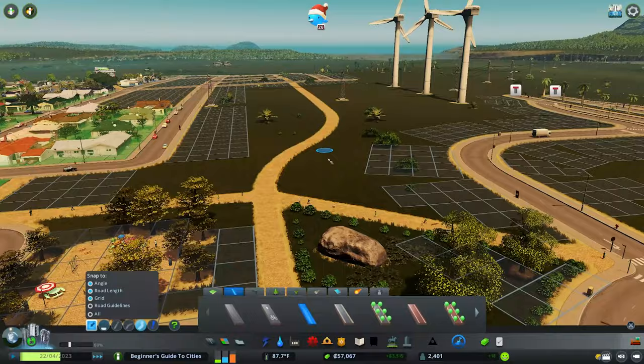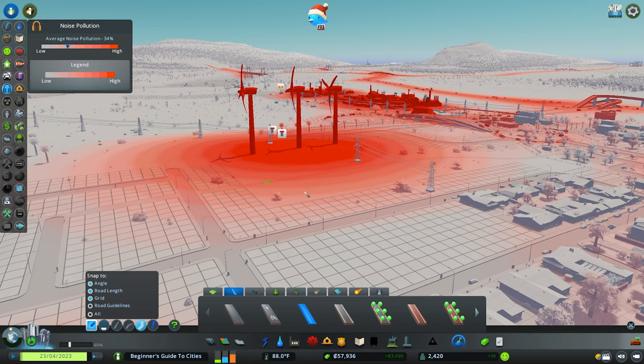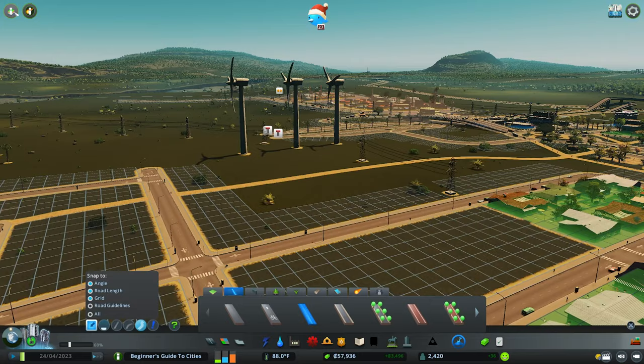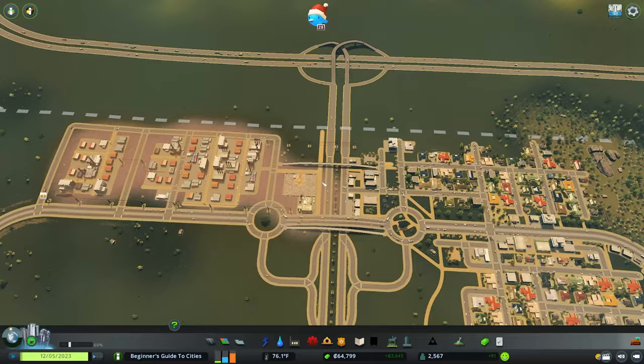And I'm also using this as a bit of a border or boundary away from the noise pollution that the wind turbines are causing, because we definitely couldn't zone residential here, right? This is way too loud. So we can use this path as a little boundary to say, don't zone any residential past there. Okay, so we're now starting to get some pretty significant spikes in industry demand.